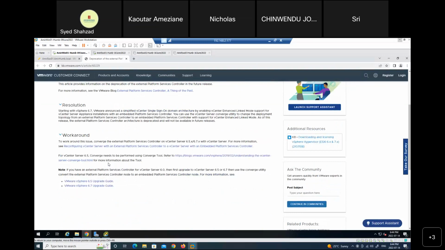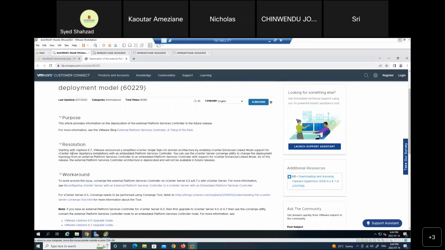Now, starting from 6.7, VMware announced a simplified vCenter single sign-on domain architecture by enabling vCenter Enhanced Linked Mode support for vCenter Server Appliance solution with an embedded blah, blah, blah. And you can use the vCenter Server Converge. So see, so simple. You also understood.